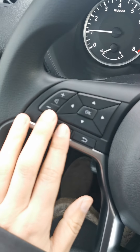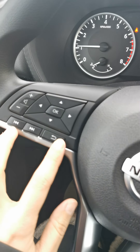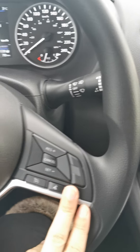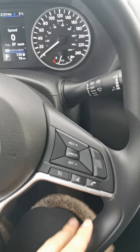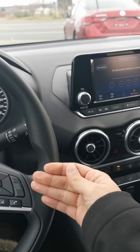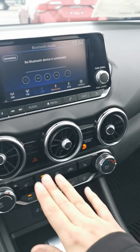You've also got your audio controls when your phone is hooked up via Bluetooth — you can go through songs, adjust volume, go back, and you've got your cruise control, voice recognition, and Bluetooth calling. It's really easy access while driving. When your phone is hooked up, if you receive a text it'll automatically send a reply saying 'I'm driving, sorry' from your Sentra.